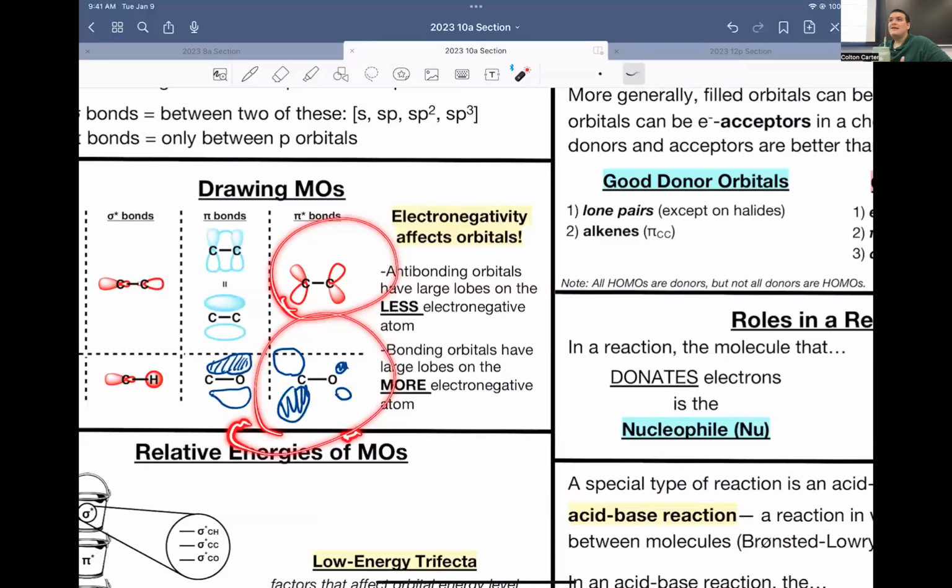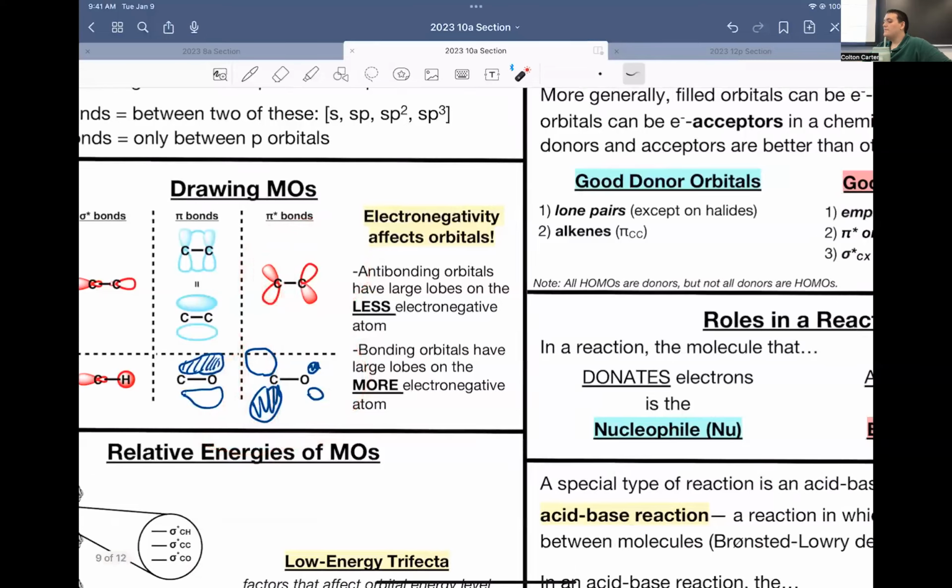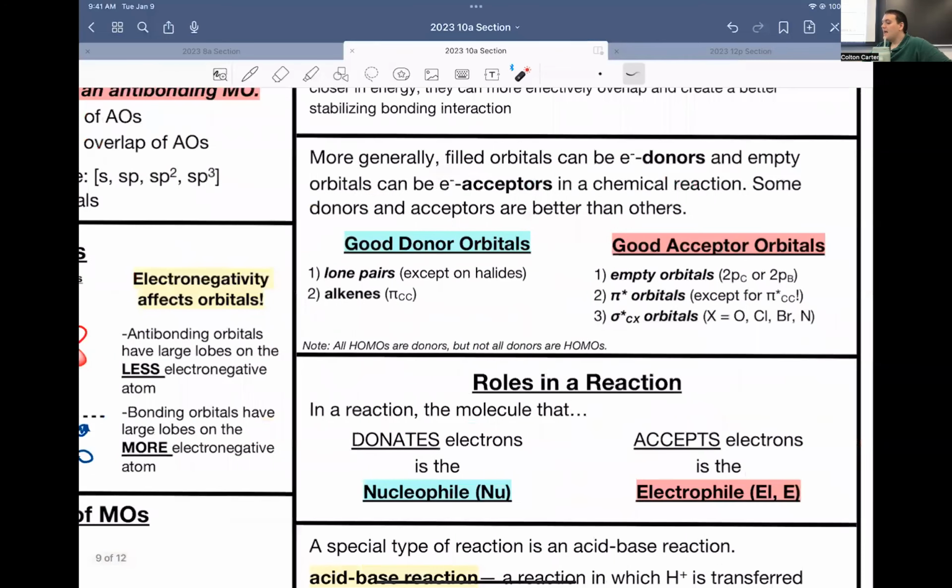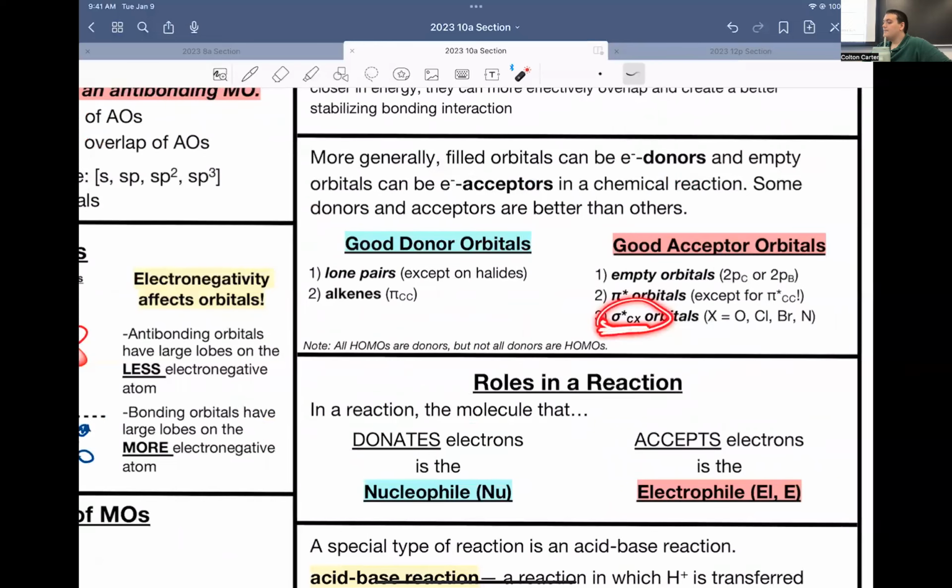Think about it like it's an empty orbital for the antibonding. The target's bigger for CO, whereas the target's smaller for CC. And so it's kind of like a space argument that a pi star CC is not a good acceptor because the goal is smaller, the orbital is smaller. And then a sigma star CX is also going to be a good acceptor because an X, where X is an electronegative element, is going to be the lower in energy of those sigma stars. And remember, we want low energy LUMOs and high energy HOMOs to come together to try to be closer in energy. And the closer they are, the more stabilization.